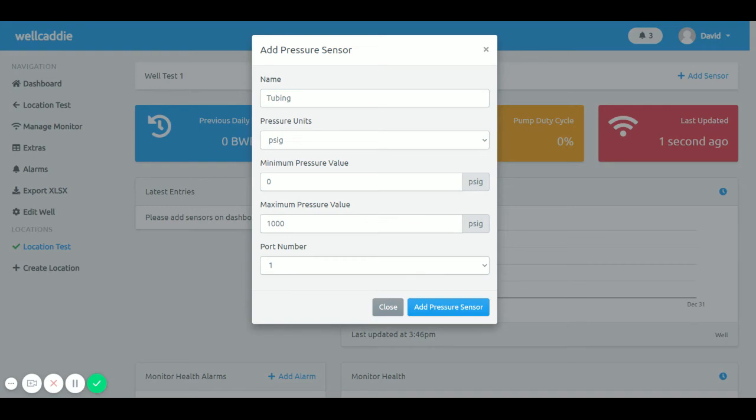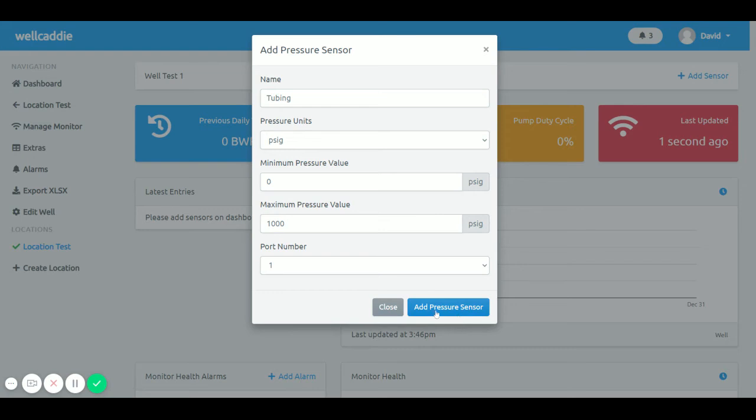If you're using a 0 to 1,000 PSI transducer, this is already filled out for you. But if you're using, let's say, 0 to 5,000, then you'd want to put max pressure at 5,000. If you're using 0 to 10, then you'd leave it at 0 and make this 10, whatever that may be. But for what I'm doing over here, 1,000 will be good. Should be around 300 pounds for what I'm going for here.